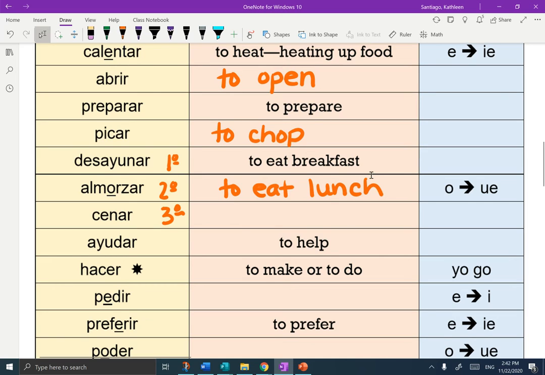Almorzar, O to UE stem changer. Yo almuerzo en la cafetería con mis amigos. I eat lunch in the cafeteria with my friends. Cenar, to eat dinner. Yo ceno en el restaurante a las 6.